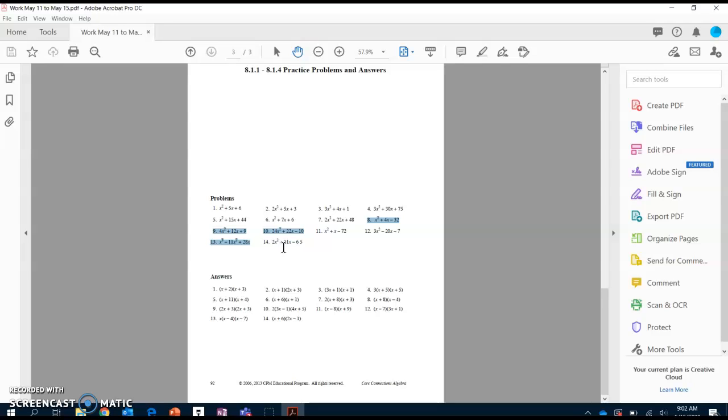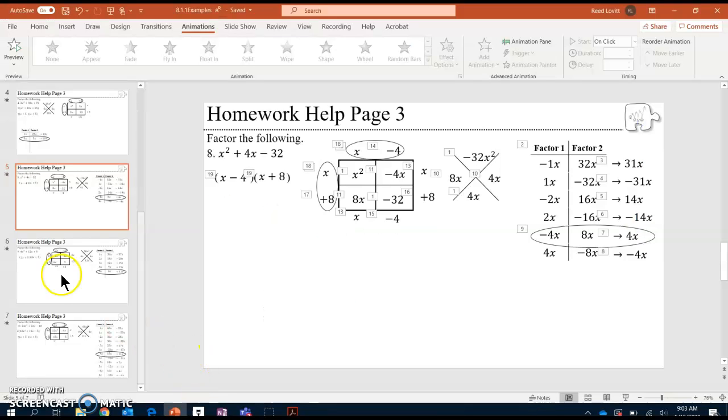All right, these problems are going to be pretty much exactly the same as the problems that we did yesterday. But if you notice, the problems that we did yesterday all ended in that plus. That last term has a plus before it. So these are going to be a little bit different because some of these have a negative at the end, and this one has a negative in the middle. We're going to see how that changes our problems. So I'm moving on to the homework help. Be sure that you have your pencil and paper out right now and are ready to get started.